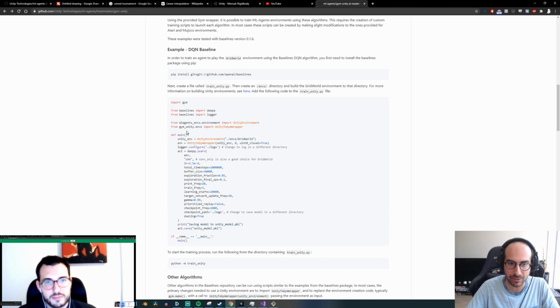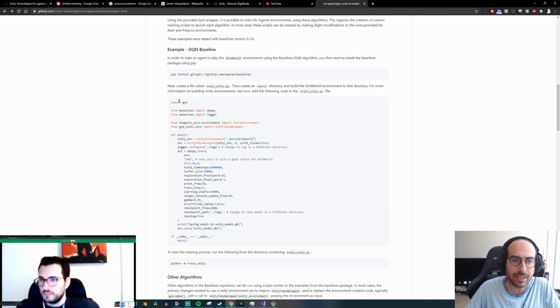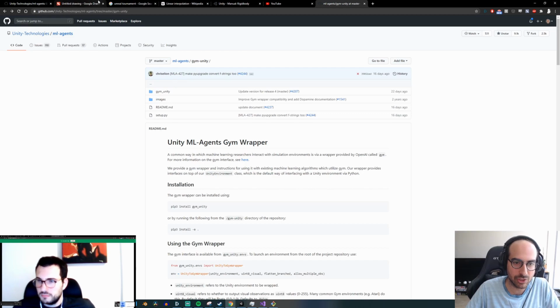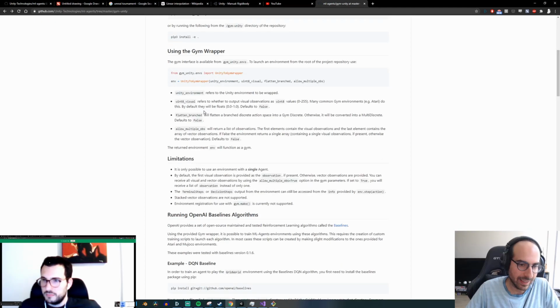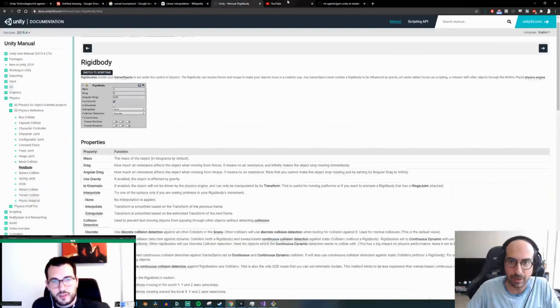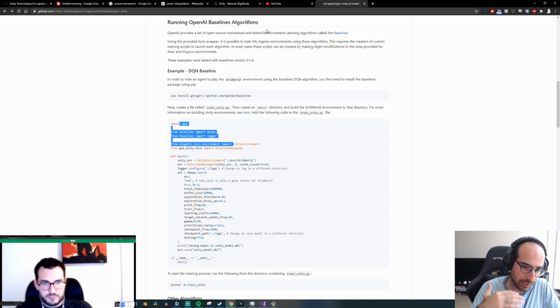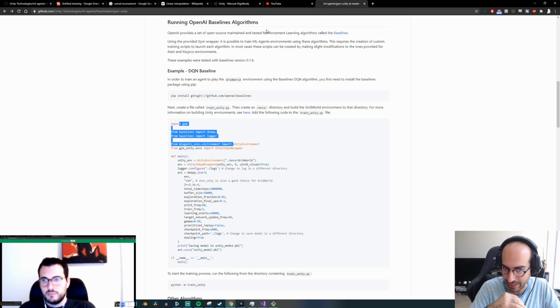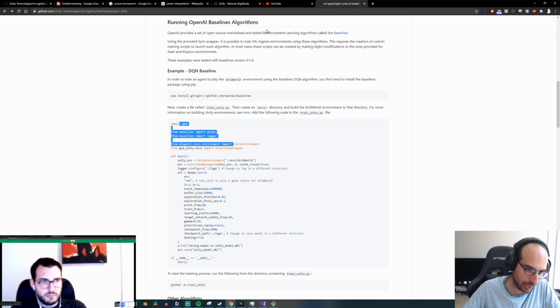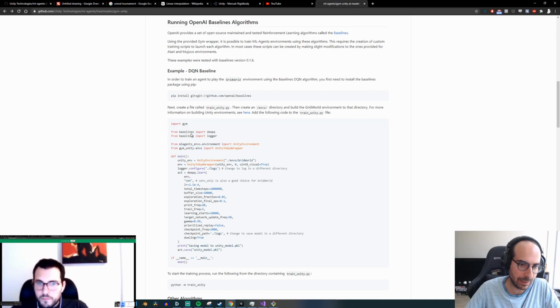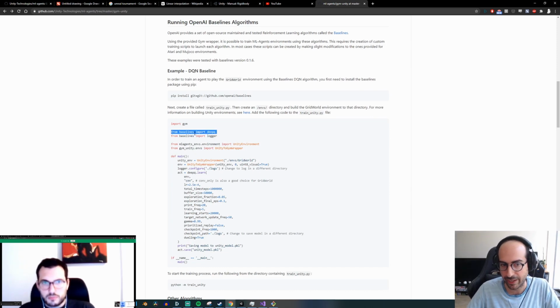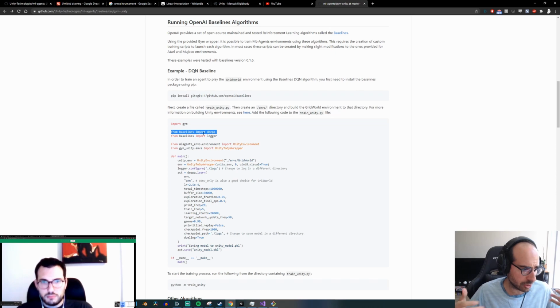Let's get back to the RL stuff. Basically, what does Unity ML agents do? At a high level, so Krishan, this is for you, Unity ML agents will turn a Unity game into an OpenAI gym environment. And then once it's an OpenAI gym environment, you can run any reinforcement learning algorithm you want. Specifically, the algorithms they use are from a library, again from OpenAI, called Baselines, which has implementations for all the algorithms you could care about. So as far as you're concerned, you don't need to know shit about RL.